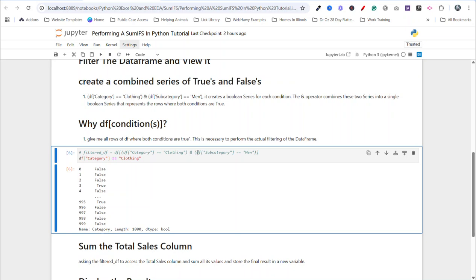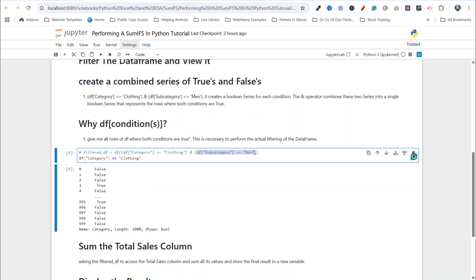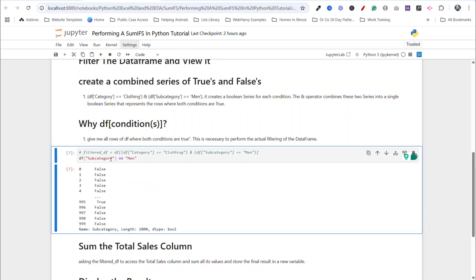Now let's do the same thing over here for this condition. Control V, Control Enter. Again, it goes through the data frame row by row, accessing the subcategory column and seeing if it has a value of men.